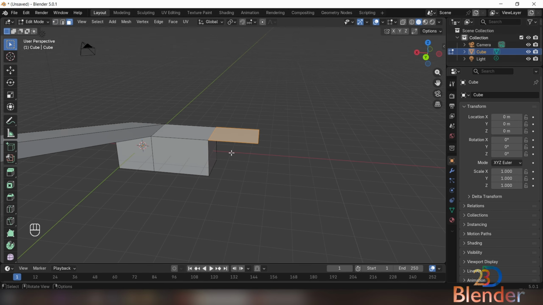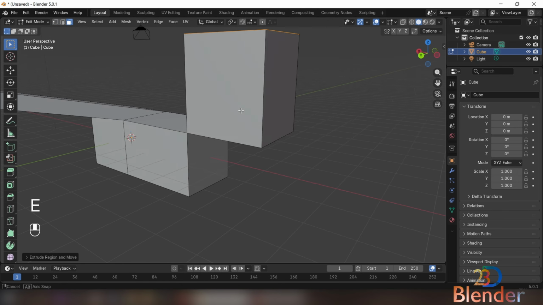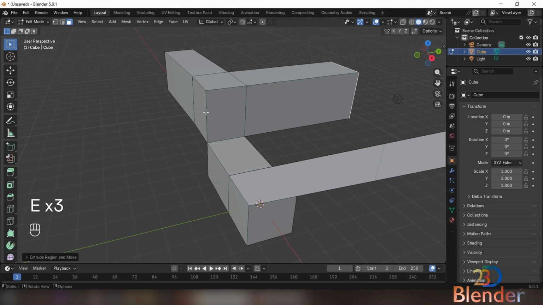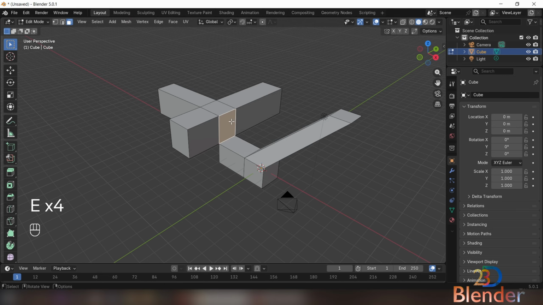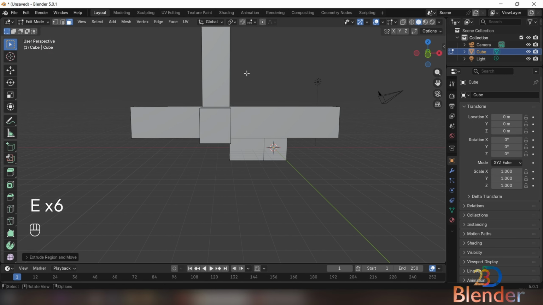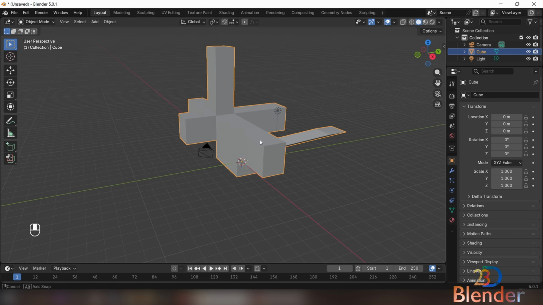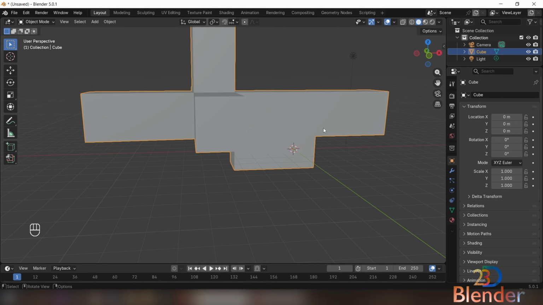Let's extrude some more before we finish it. You can see now I can make random extrusions, left, right, center, whatever I want to do. I can do that, and this is how we model objects in Blender. Now that is out of the way, and I think we have covered most of the basics that will help us with our project.